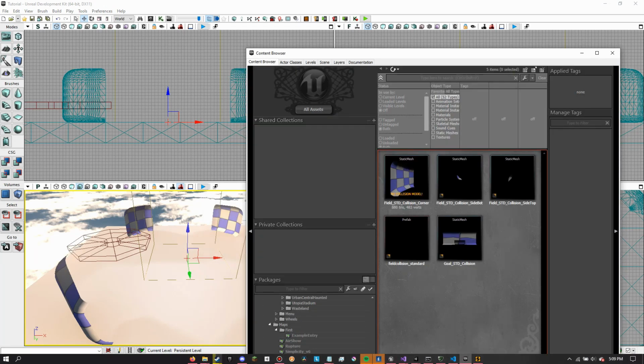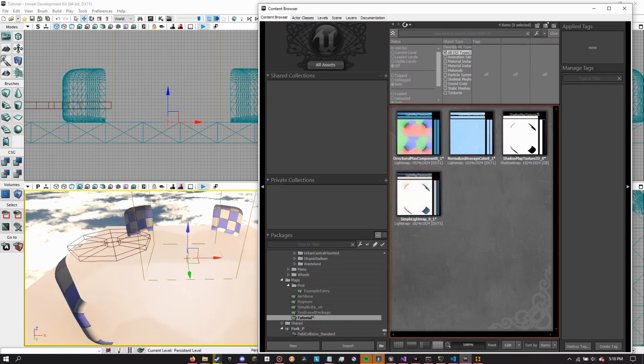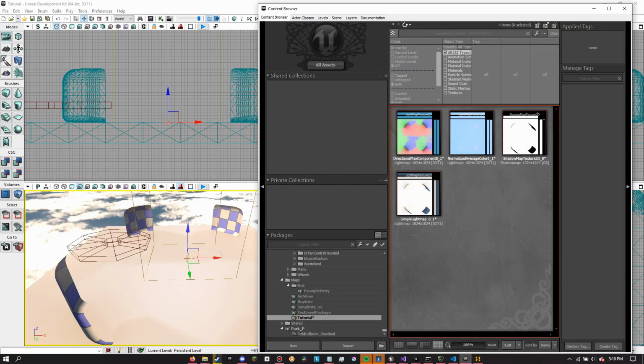Now, let's make it so we can drive on the walls. In order to drive on a wall, the wall has to have a physics material known as sticky walls. Let's create that material now. In the content browser, under Packages, scroll down until you see a package with the same name as your map. Open that up, and currently it's empty, but this is where we're going to put all of our own custom assets. Let's create our first one.